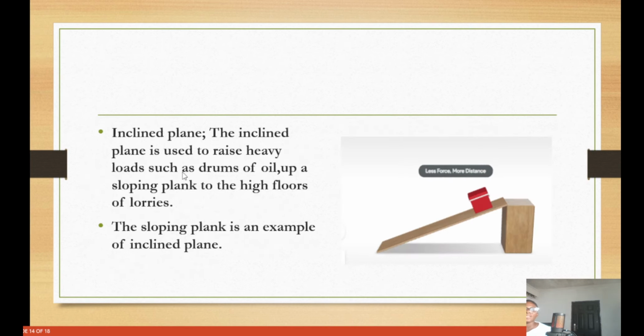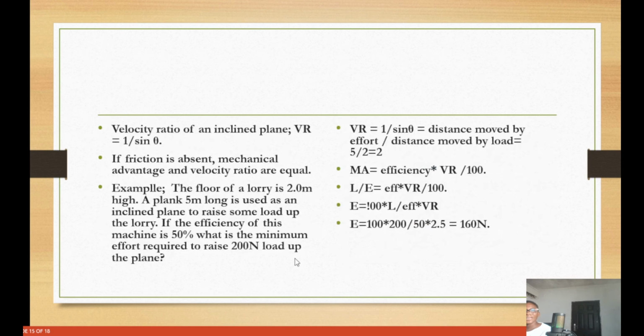So, inclined plane. The inclined plane is used to raise heavy loads such as drums of oil up a sloping plank to a high floor. So this is the inclined plane. It's just like the one used to raise load into a big car, maybe a trailer when you are packing sand or something. It is a kind of simple machine that is used to take load into a big thing, a trailer or thereabout. Exactly, so the sloping plank is an example of an inclined plane.